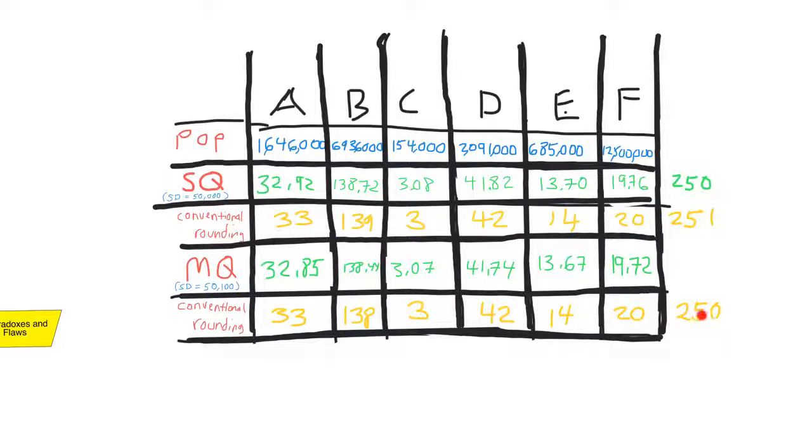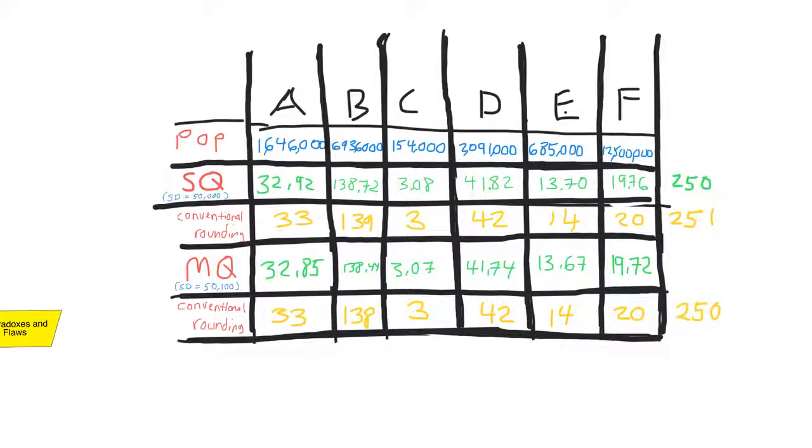All right? So once again, when it comes to the Webster's method, you might want to start with the standard quotient, right? Find all these numbers, round it in the conventional way, and then see if you end up getting 250. But if you get larger than 250, that means you have to take this standard divisor and bump it up. That will result in a modified quota, which will give you slightly smaller numbers. And then you round it in the conventional way again. You end up with these numbers, and we landed on 250.